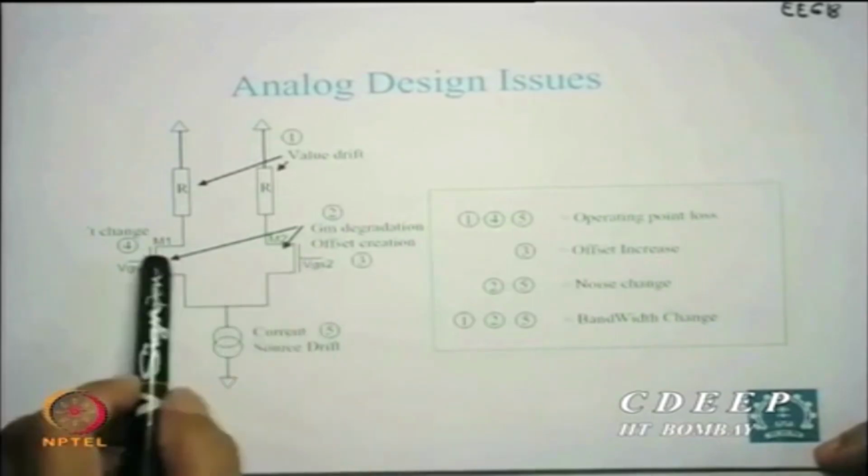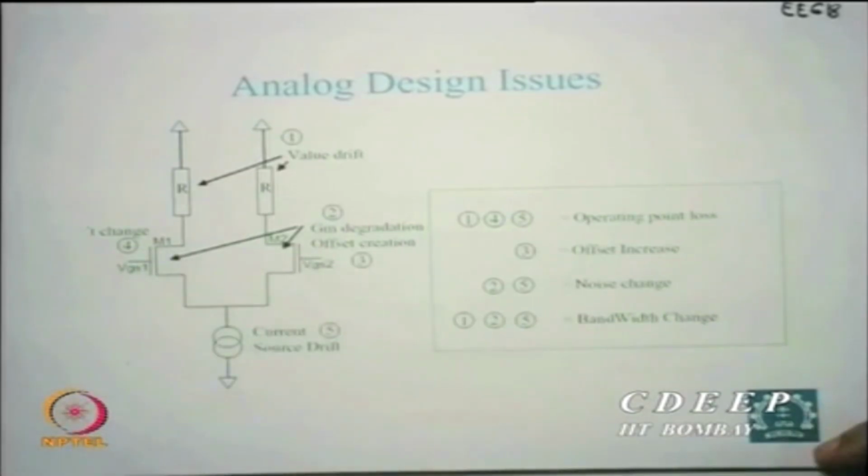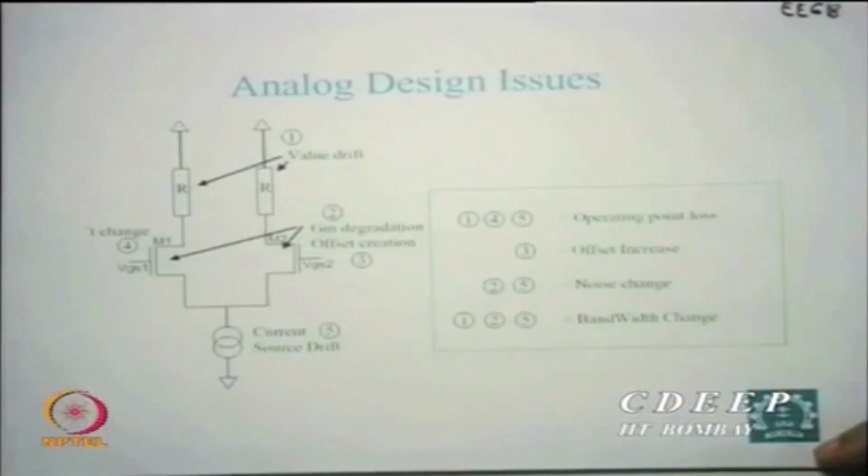We also said the transistors are identical for DFAM. This is the only statement we make. In reality, M1, M2 may not be identical in many ways. Its threshold may not be the same, its size may not be the same, W bias may not be the same, and therefore they are not identical. So there is some kind of an offset relationship. GM will be related to them. So GMs may not be the same for either M1 and M2. So that is another issue which may have to be created.